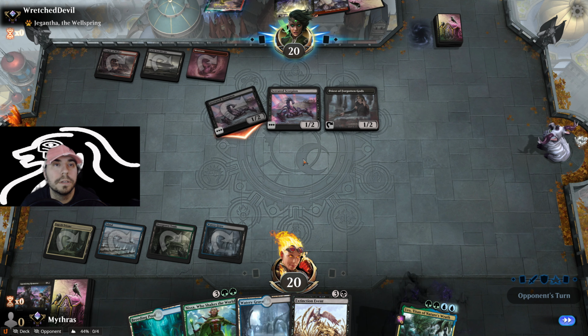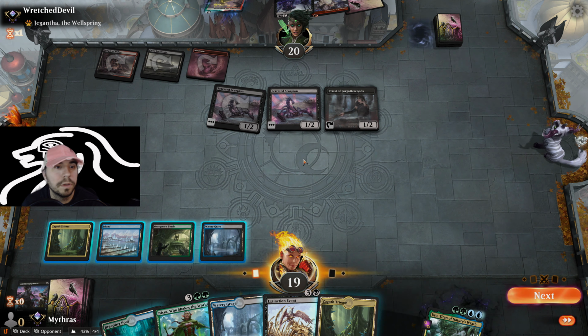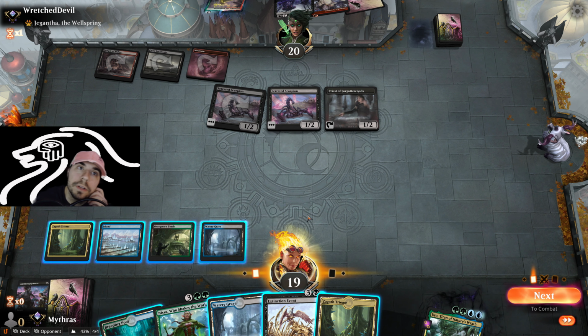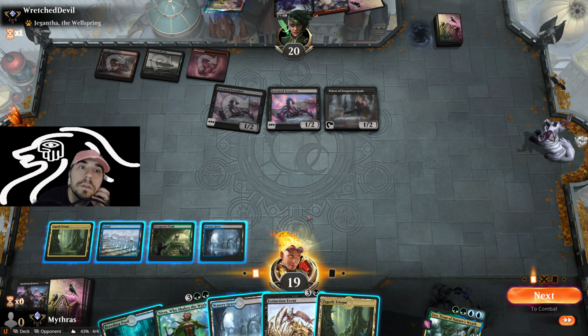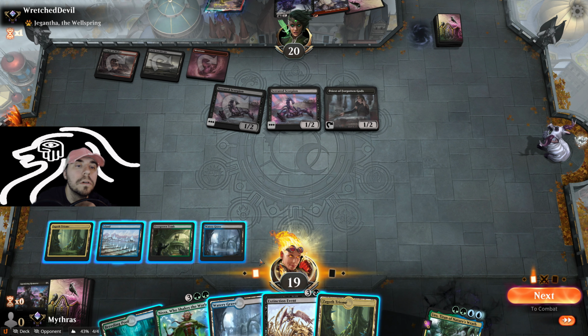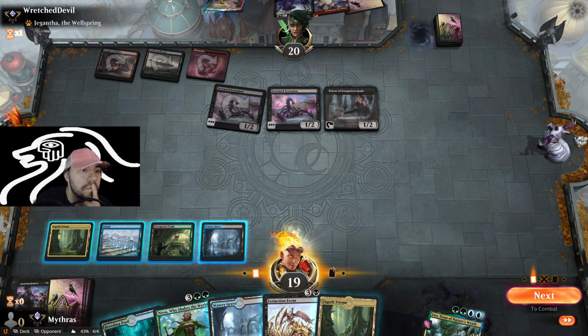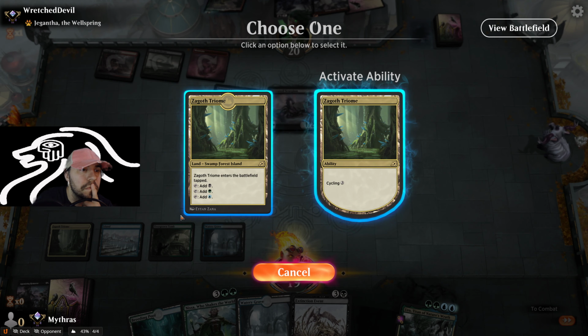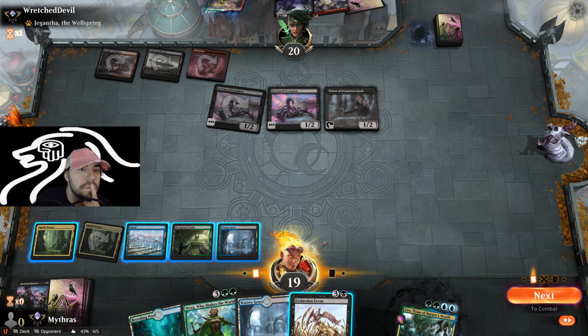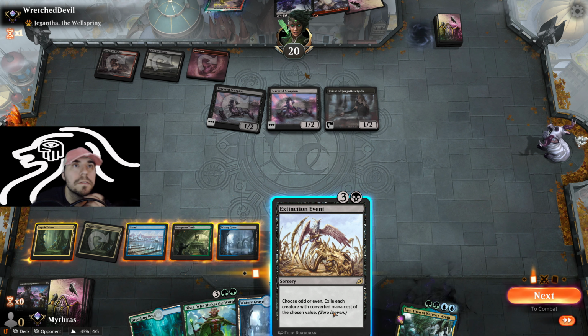So I can either get both Serrateds, or I can get Priest. Or I can wait. He'll steal and hit Nissa though. Let's do that. 5, it'll be at 6.